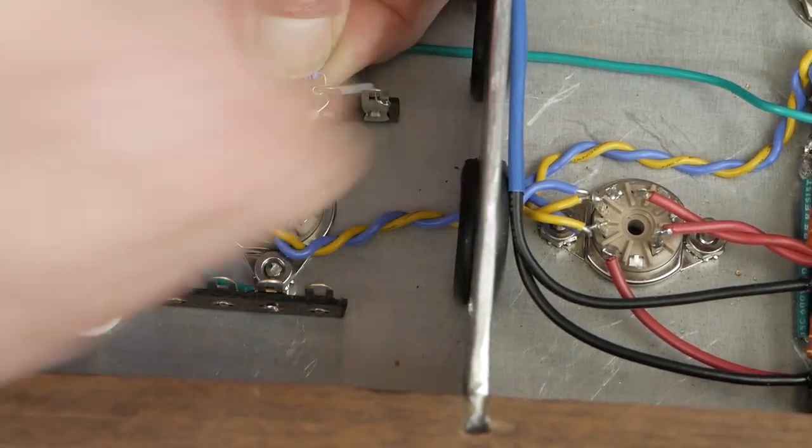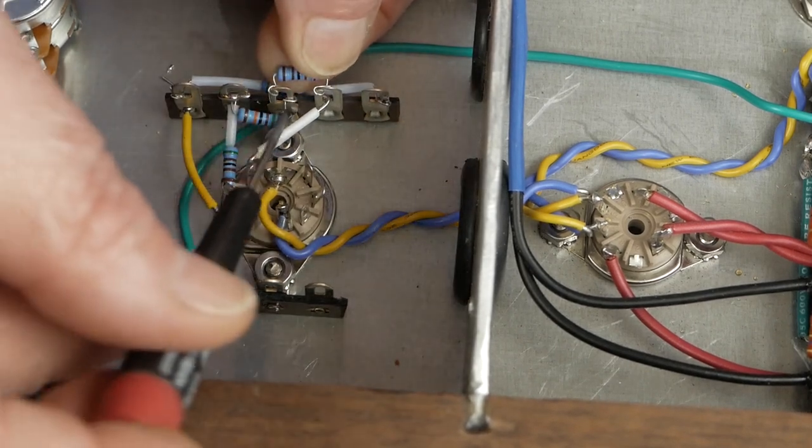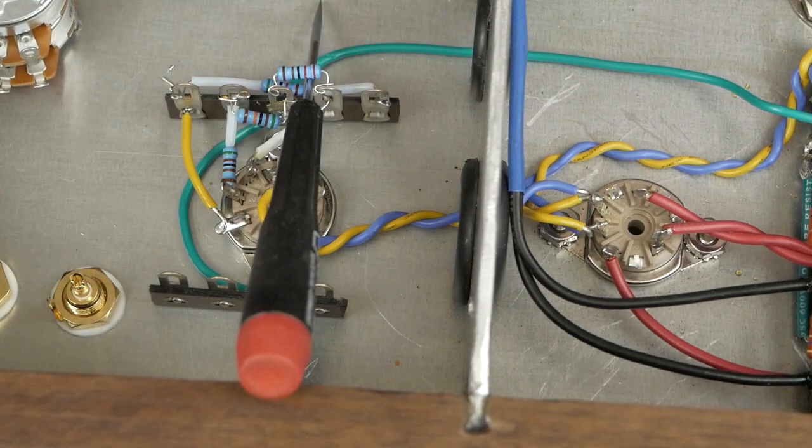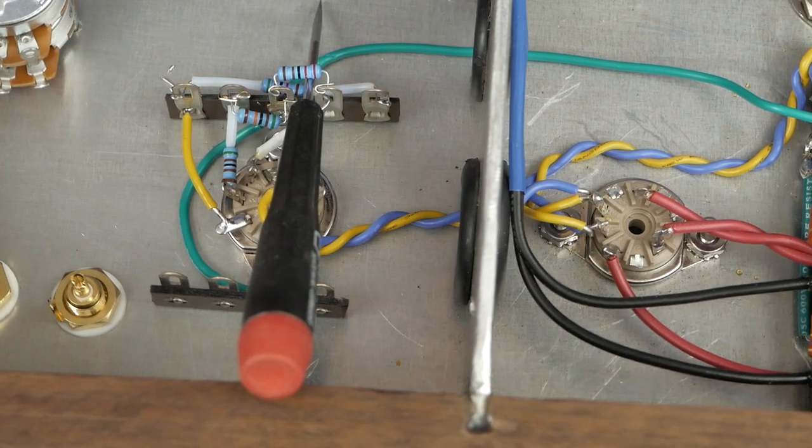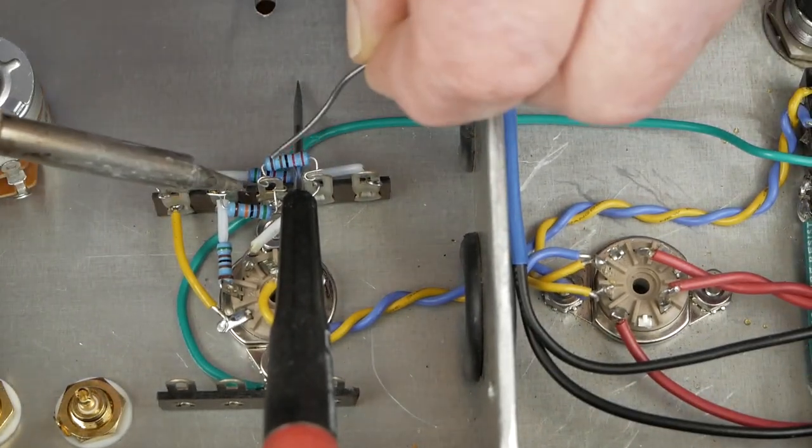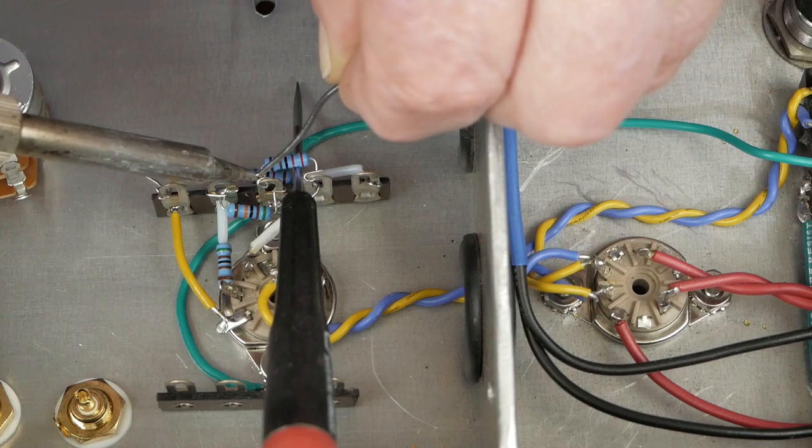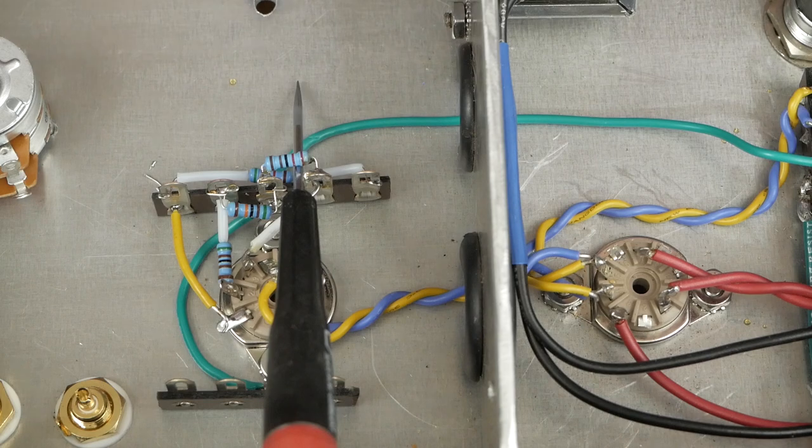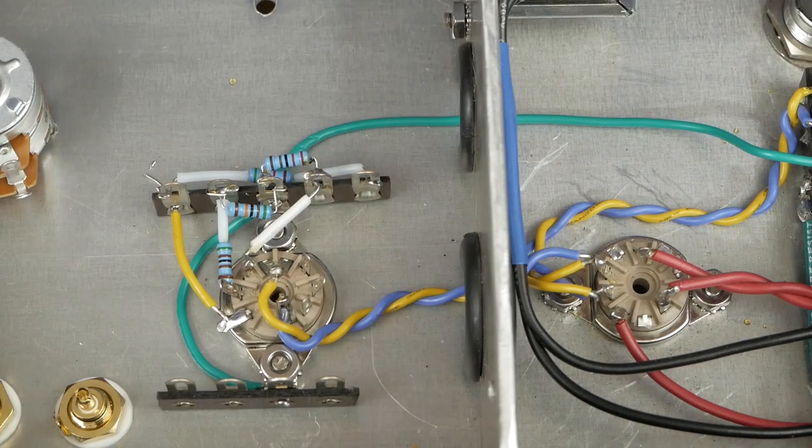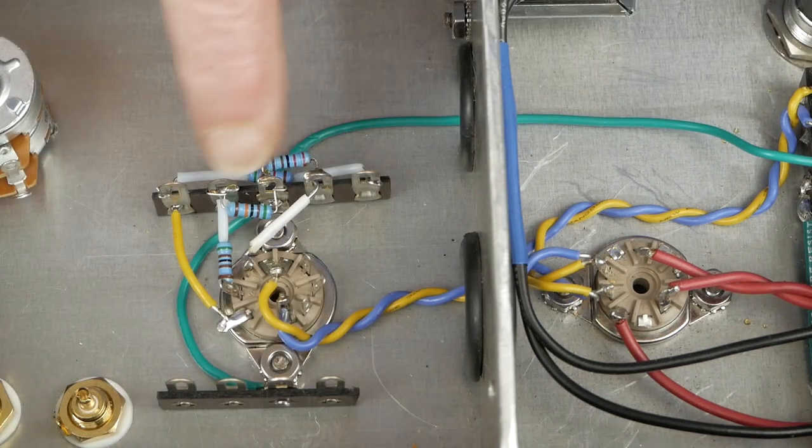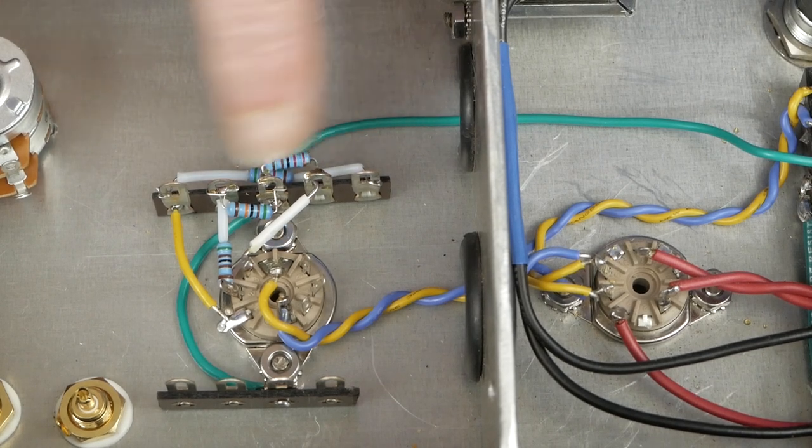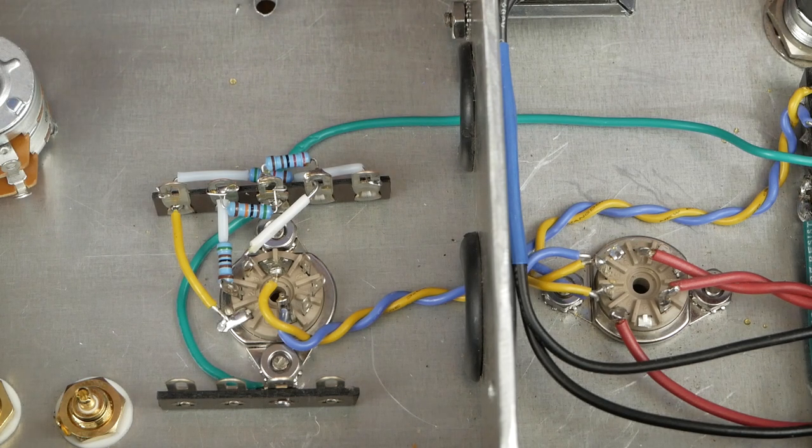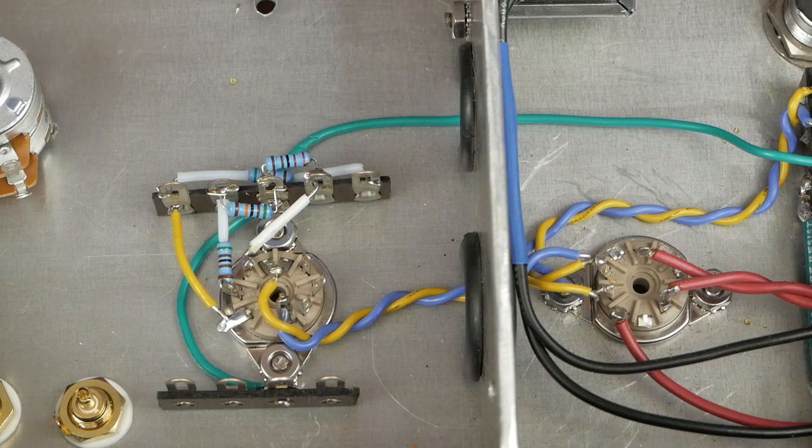Trying to do this as neat as I can. I like keeping resistors away from each other. So we'll put that in there as we solder this up. So the last thing we have is to solder the bypass capacitor across here. But I always do the capacitors last because they're the most heat sensitive things.